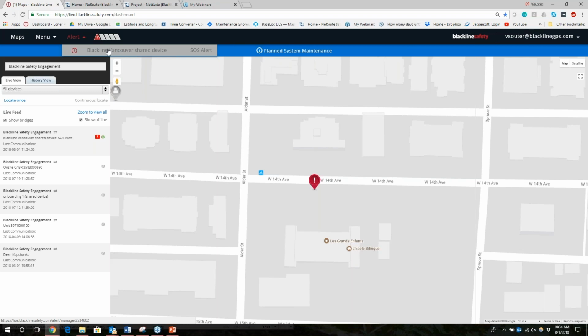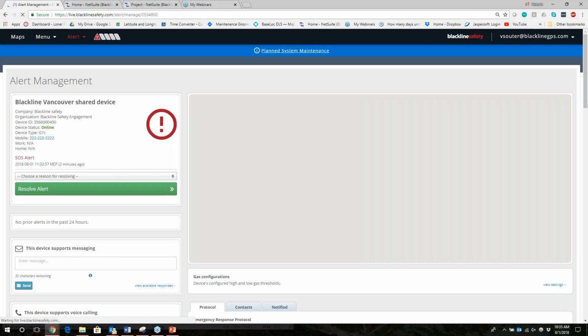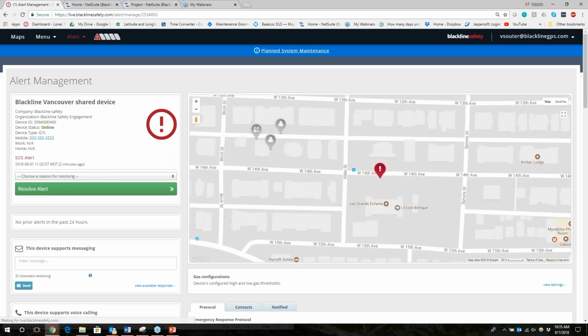And then we click on the alert. And obviously, if you're self-monitored, you can follow along. You click on the alert on the drop down there, and then it brings you to a page that says, would you like to acknowledge this alert? And you say yes. Once that alert's gone through and I've clicked on it, I'm now receiving a flashing blue light on my device, which allows me, the end user, to know that someone's received my alarm.